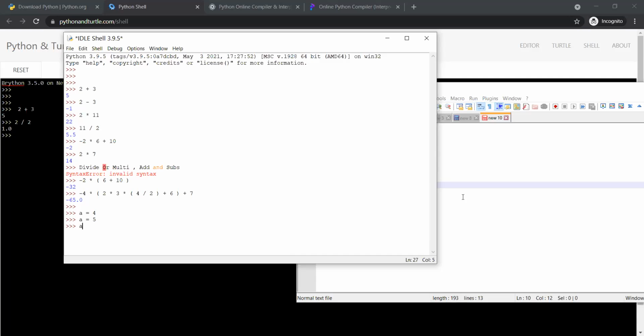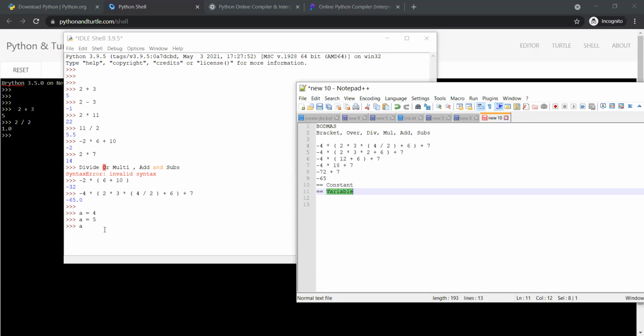So again coming back to the variable. A variable can hold any value. It doesn't matter, as I told you about constants, a value can never change. So basically all the math numbers, arithmetic numbers are constants, because the value of 2 is never going to change. But a variable can be a letter or a word.